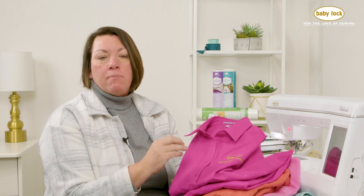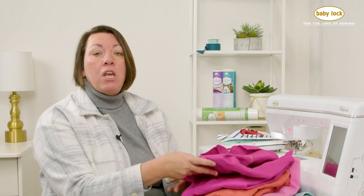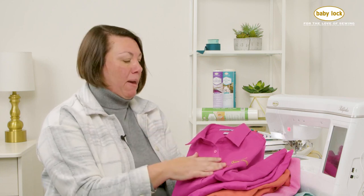Now, I will tell you that if you are really looking for some standards on where certain monograms go, I have gone out and searched on the internet, and there are several different resources out there that really are good that will tell you exactly where you might place a monogram on a men's cuff or how high above a pocket. So there's a lot of things out there that will help you with kind of guiding that. A lot of apparel companies that do monogramming on garments will kind of give you some best practices with where or how high you want to place something from the edge of a cuff or above a pocket, etc.